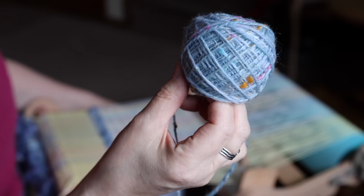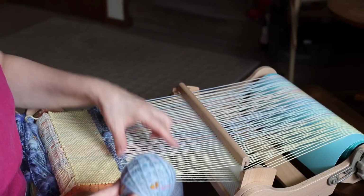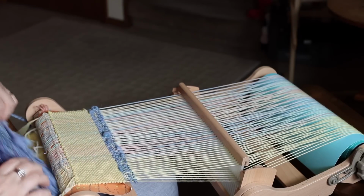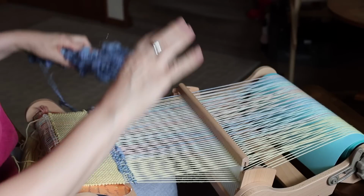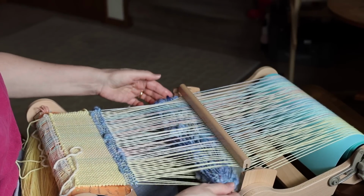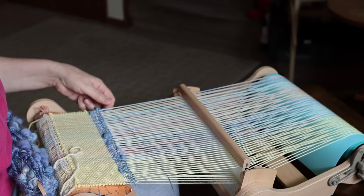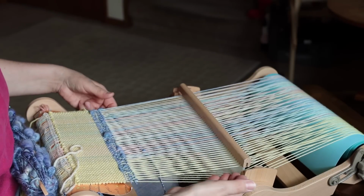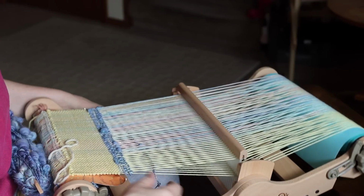So yeah, this is more traditional. I think I'll do a band of this art yarn here, and then I'll do some more yellow, and then I'll do some of this just kind of in a random way. No particular rhyme or reason here, no design in mind, just having fun. Getting this big old fat shuttle to go through the shed. So this is the shed. It's this empty space here that you pass your stick through with the yarn on it.